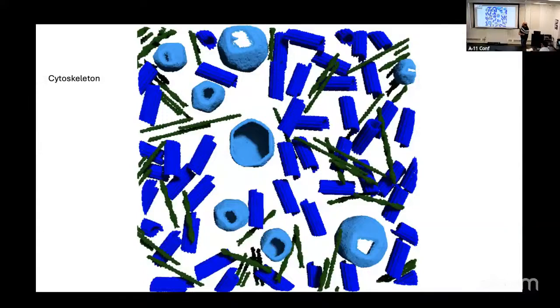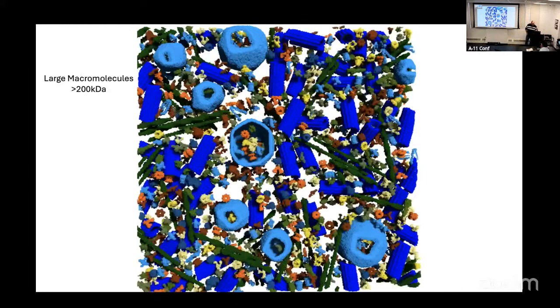And so we start with a layer of cytoskeleton, actin, and microtubules here. Then I'll drop in a bunch of large macromolecules. And I've not rigorously tested how many I need to add to get the best network.